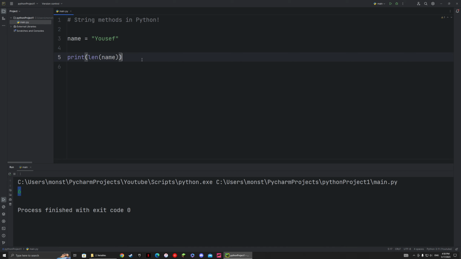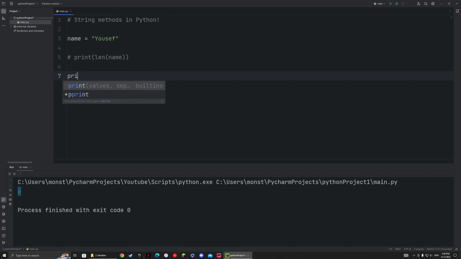And then you also have another method, which is find, which you basically use to find a letter inside the string variable. So for example, let me show you an example.